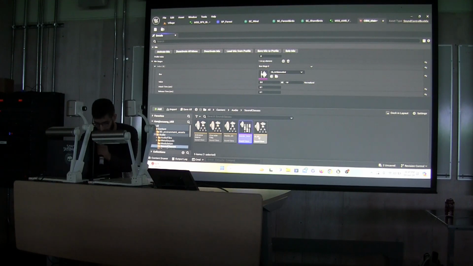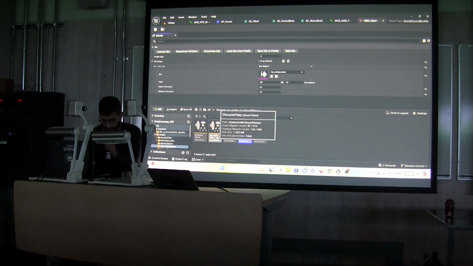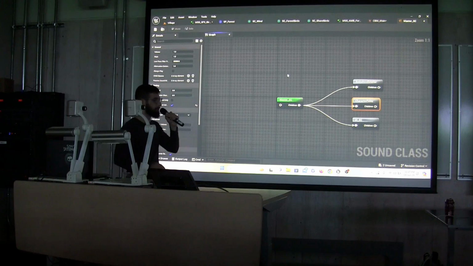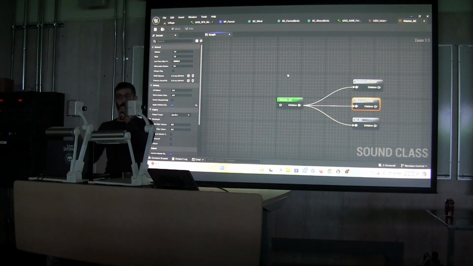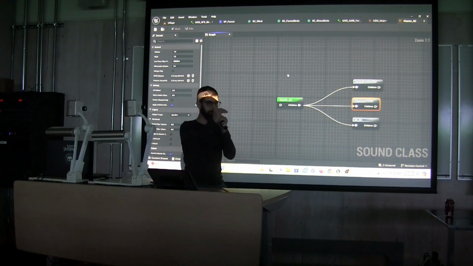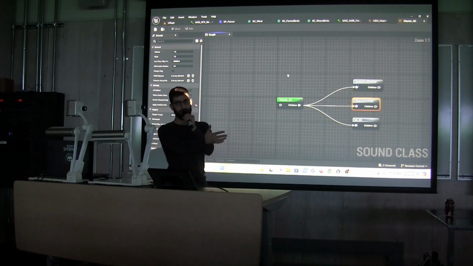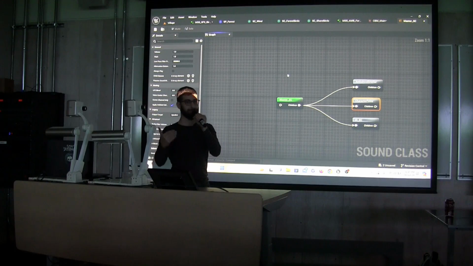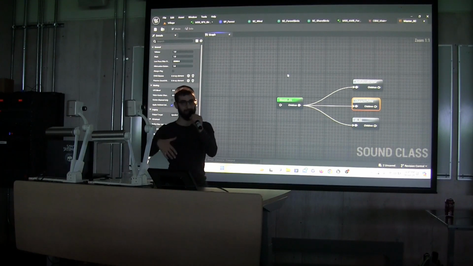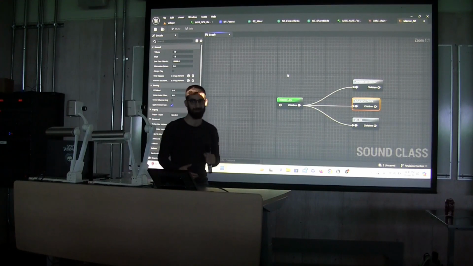Sound classes. And this is not something I've looked into too much, but this is what I used where, for example, all the character foley, I can just reduce the volume through here. And so if you need to make separate sliders for sound effects and music and whatever, you could use this. So you can have a separate slider just for birds. Or not a slider if you just want to use that to adjust it for mastering purposes.